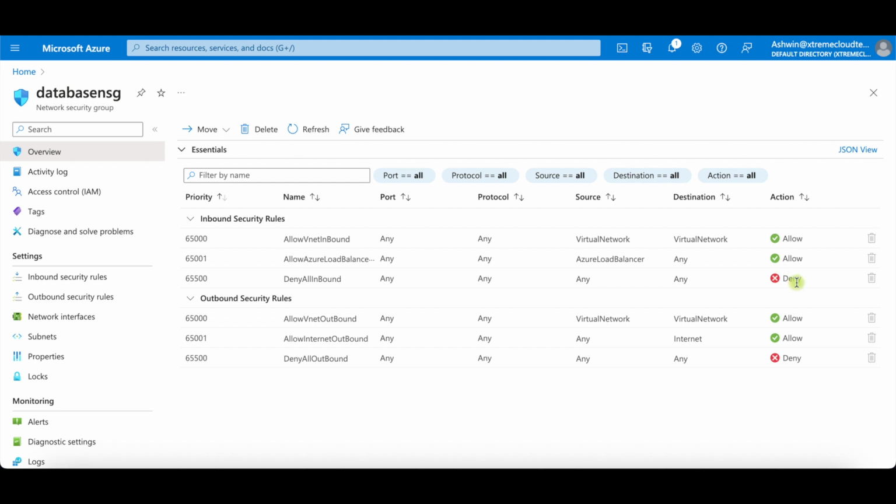And all the other connections are always in the deny action. So if you are going to provision a VM, and there is no rule which allows you to access the RDP port, you will always get an error message that you're not able to connect to that VM. So you always have to add the rules so that you can streamline your security. You have to keep it as strict as possible, allow a minimal number of connections, and you can see you have that option.